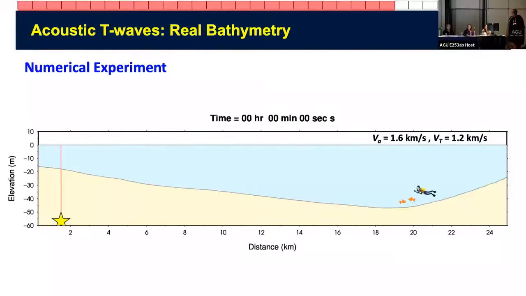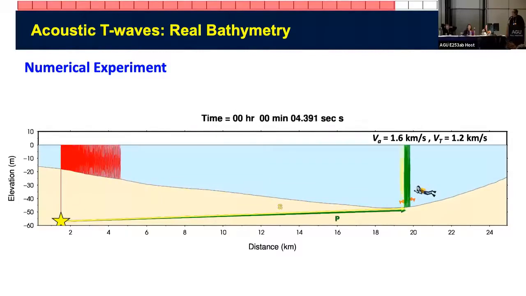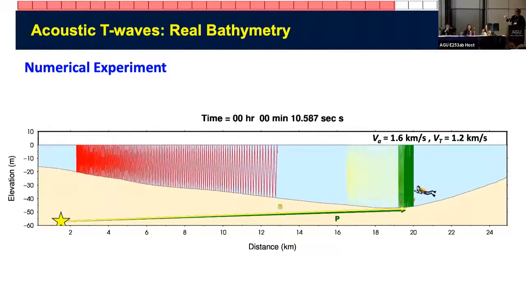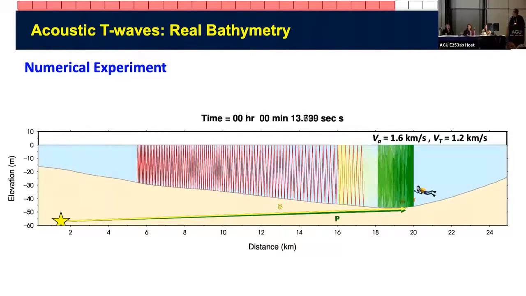And what I'm showing here are 3 acoustic phases: 2 from PNS converted to acoustic at the location of the receiver, and 1 at the epicenter, which we're going to call T, just creatively enough. There is sound on it. I was hoping you could hear the changes in frequency, which is definitely a function of slope and bathymetry.